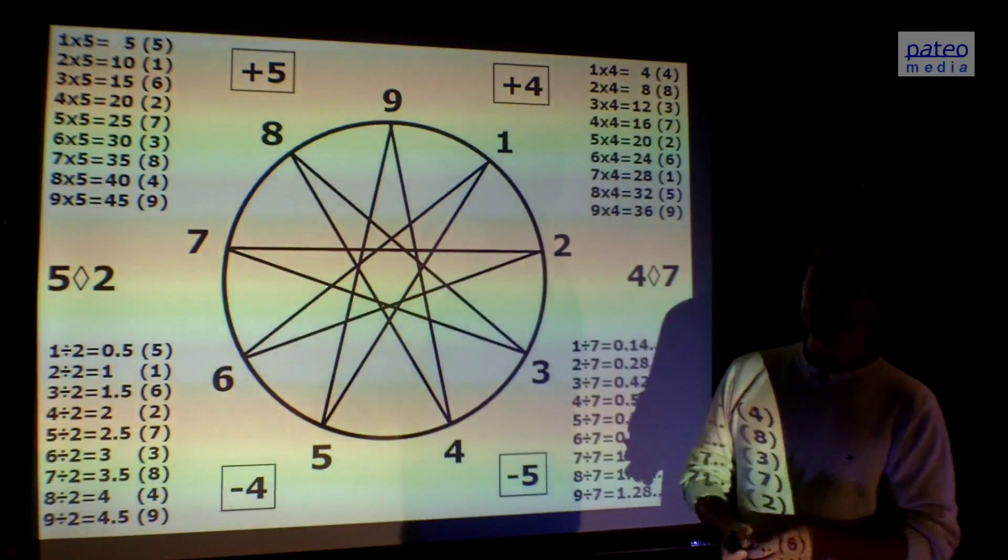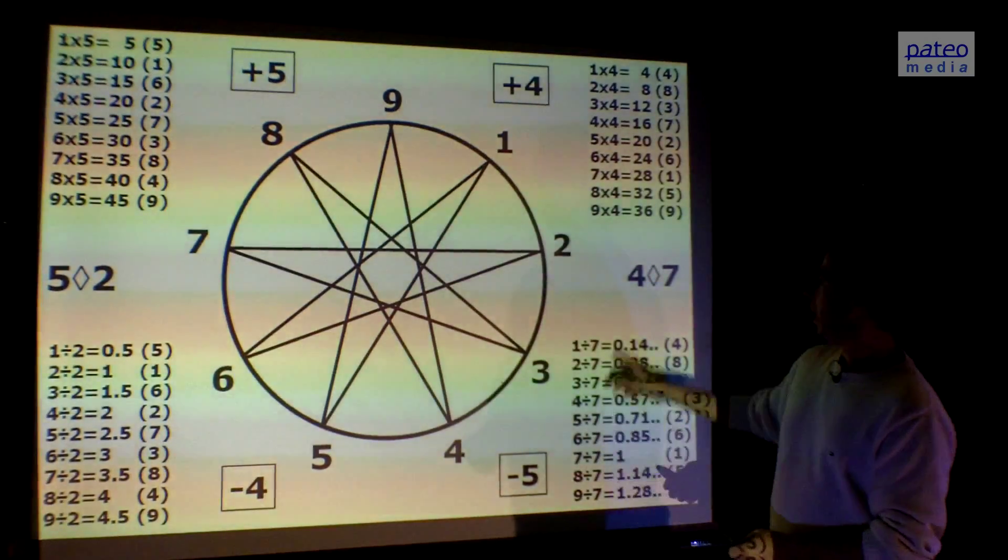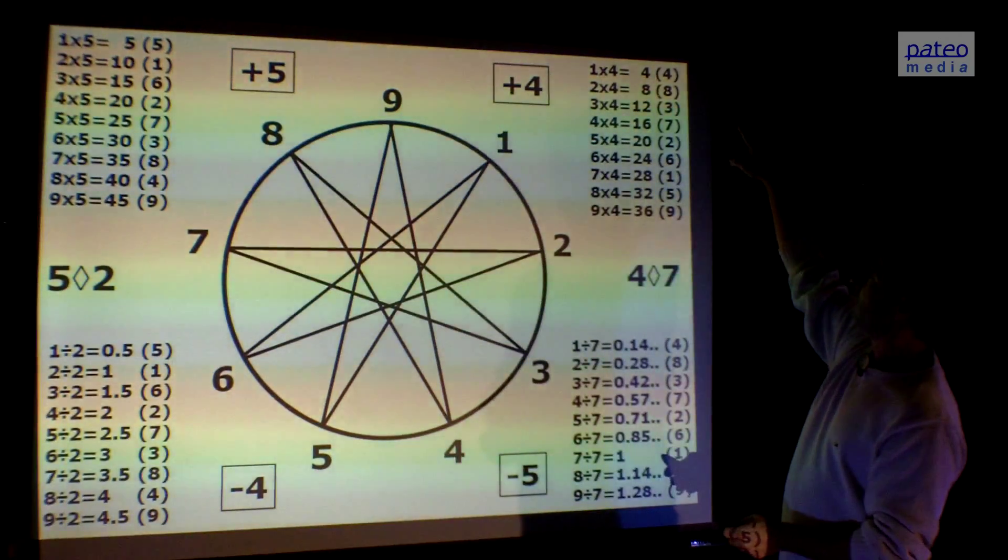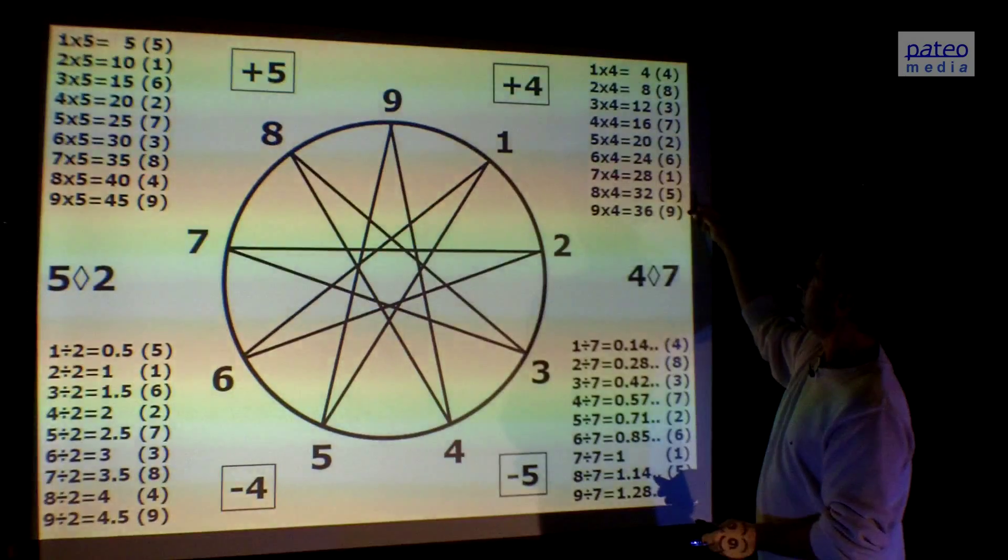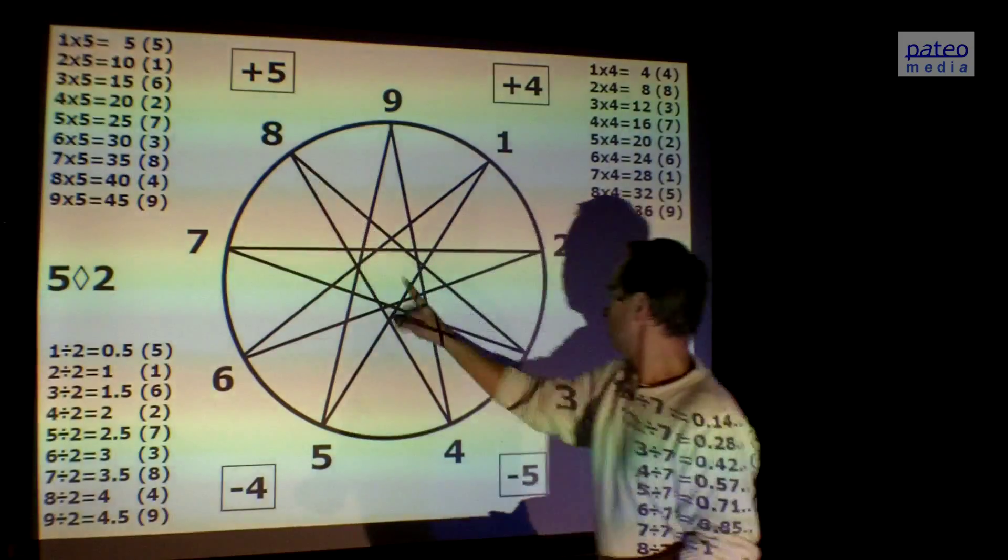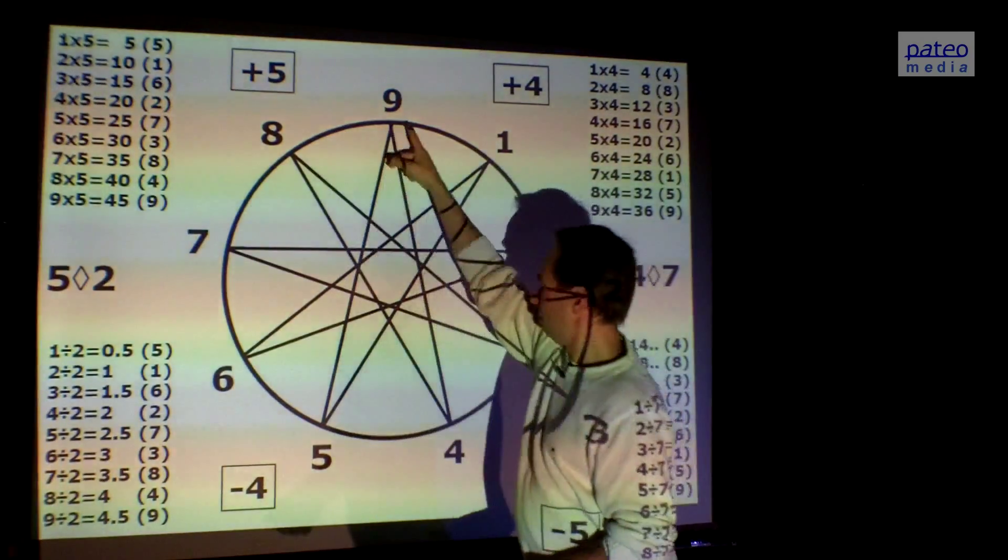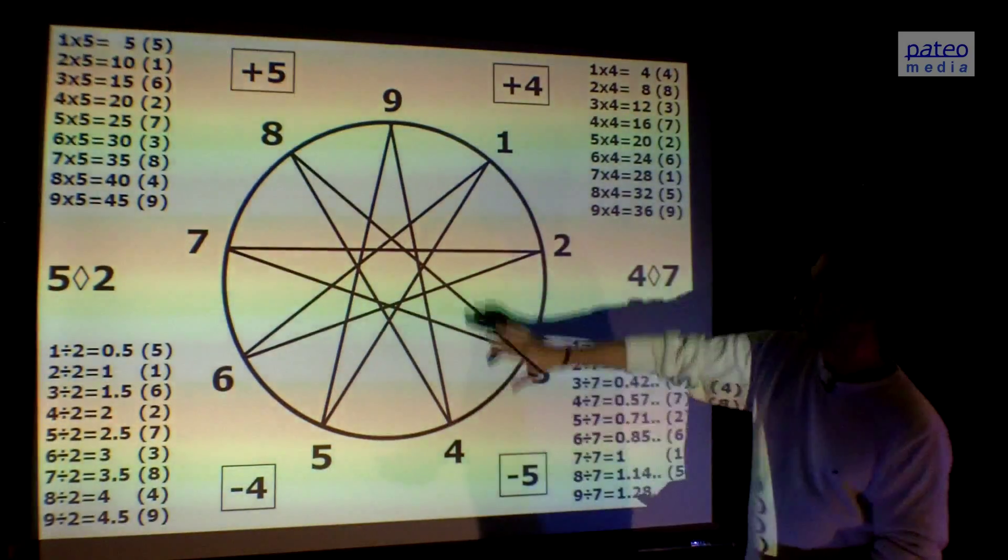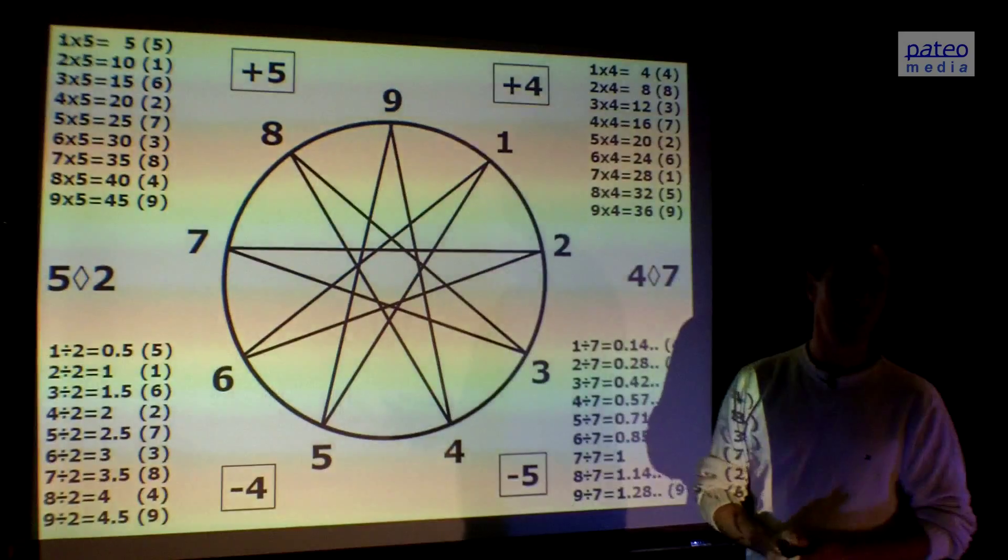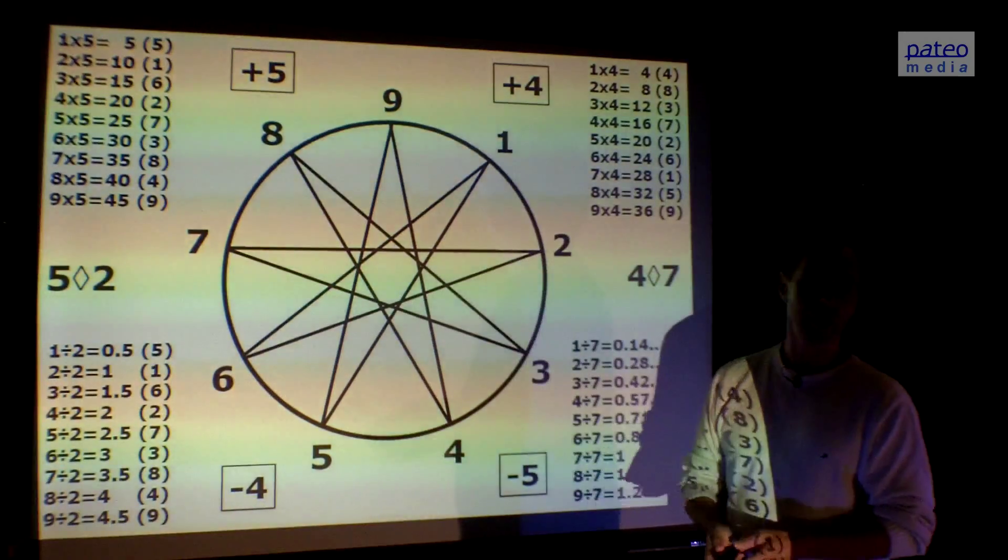Now we have the same numbers, but it's different. Now we have the multiplication table of four and the division table of seven. Again we see that they are reciprocals. Now the order is eight, four, eight, three, seven, two, six, one, five, nine. It starts here: one, eight, three, seven, two, six, one, five, nine, back to four. It is still, you could say clockwise. The other one is going counterclockwise. This is again just the basics of arithmetic but all going back to one cipher.